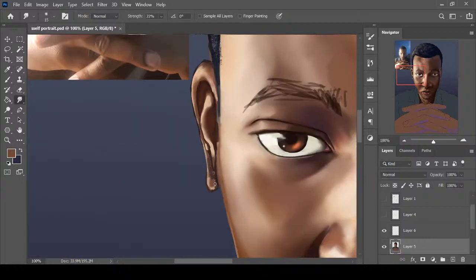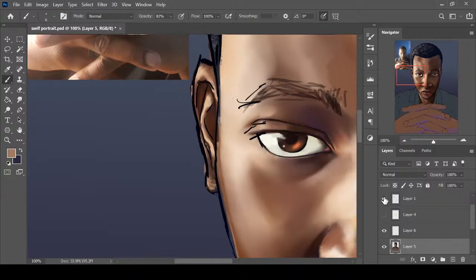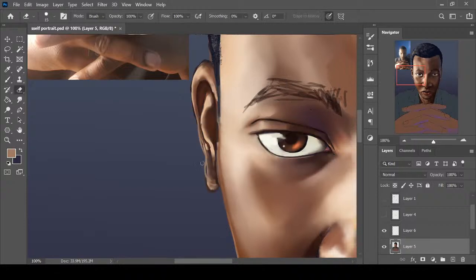Thin here. A bit like it's hanging off. Just bulge out of it. Definitely the right place. Maybe just put them there.